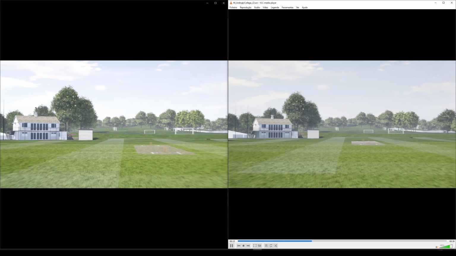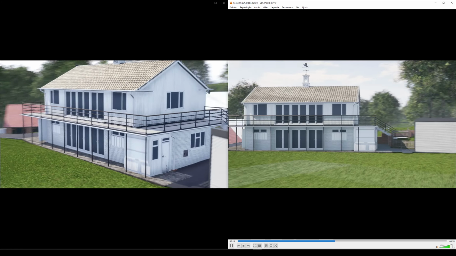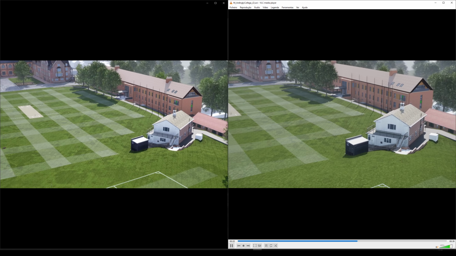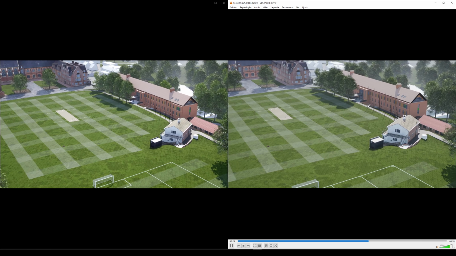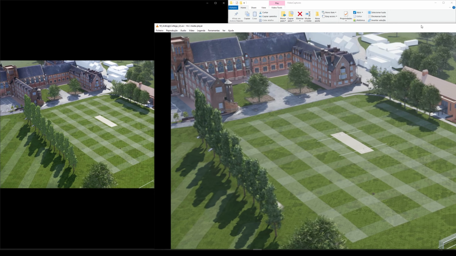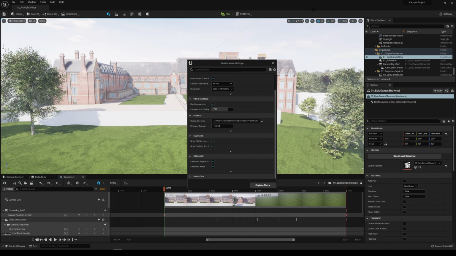I think Unreal Engine 5 is a little bit better in terms of rendering. Again, this video is not really good to see this. We're going to see more in the still renders, in the reflections and everything. But I think you can see an overall a little bit better quality with the Unreal Engine 5 one. Let's just close that. And now let's go over into our still renders.